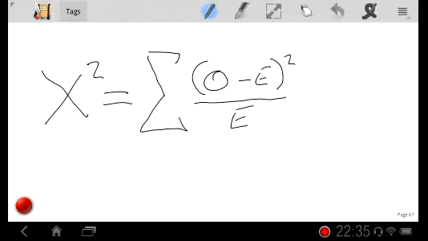To just explain, that last symbol I've just drawn there is a sigma, which means the sum of all of. The E's and the O's are expectations and observations. You understand the rest to be squares. You might see a slight difference between this formula and the ones that you might find in some statistics books, and that would be this. You might see sometimes that there would be an additional subtraction of 0.5, and then you go back to the square.